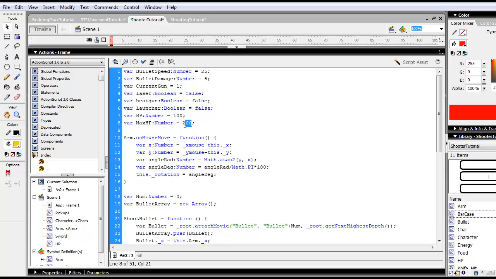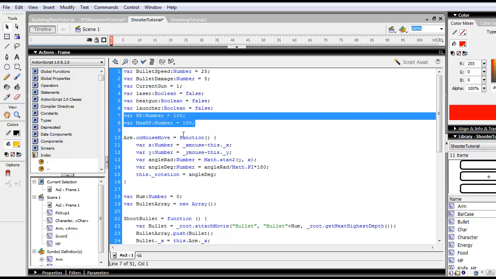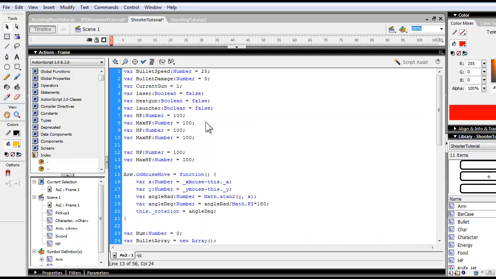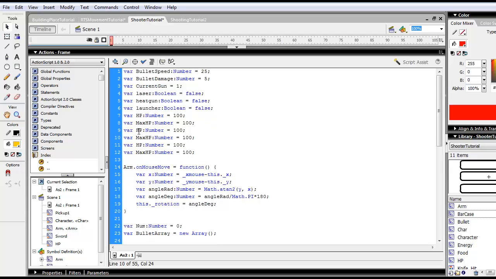No, we'll say 100 for now. This can sometimes cause some errors with the sizing of the bar. We'll go food, max food, energy, max energy.